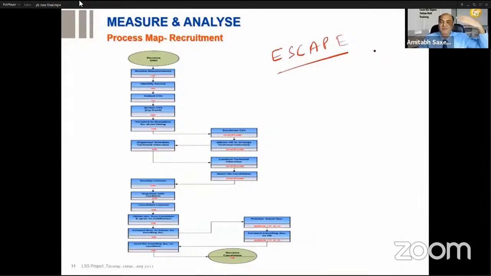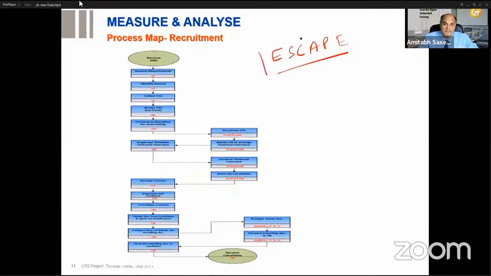Sometimes E is also there, error proofing. Error proofing, or POKA-YOKE, actually means even by mistake you cannot commit a mistake. This is a methodology. You devise a system such that you can't commit a mistake, even if you want to commit. Even a foolish person cannot commit a mistake. It is also known as foolproofing.